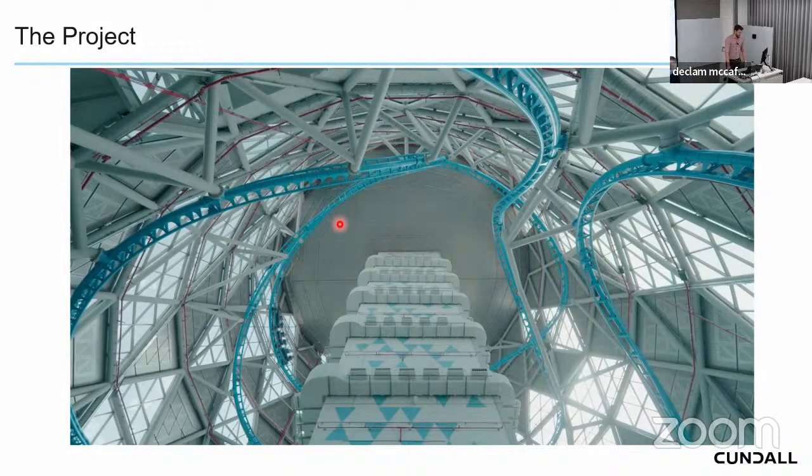For those who don't know the project, I've got a photo up here to give an overview. Essentially it is an indoor roller coaster attached to the side of a mall. The entire structure is about 60 meters tall with a 700 meter long track inside. Because of the nature of the building it's not a traditional structure — the entire building is a large atrium except for a central core for the MEP plant and cooling.